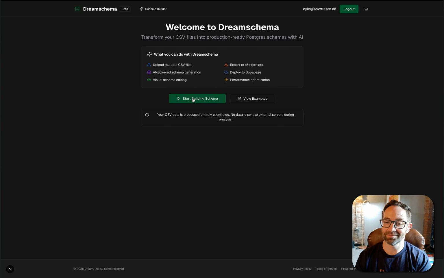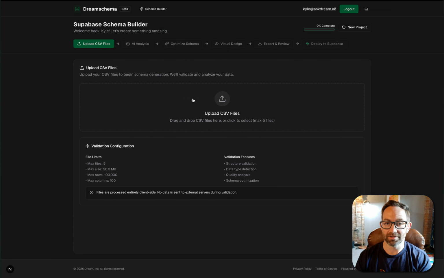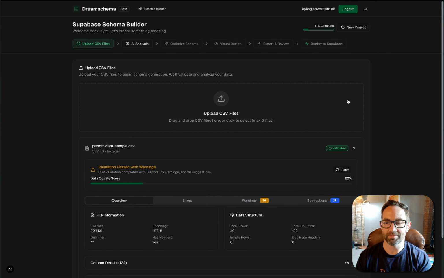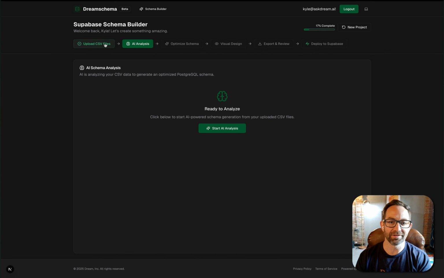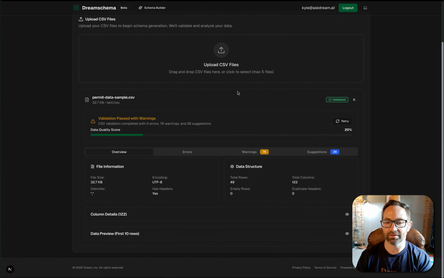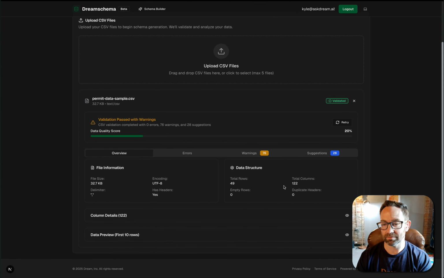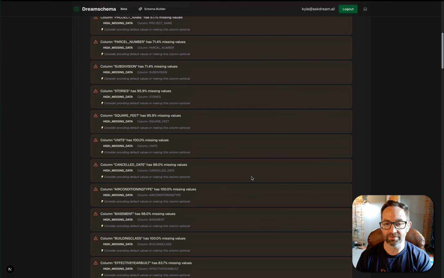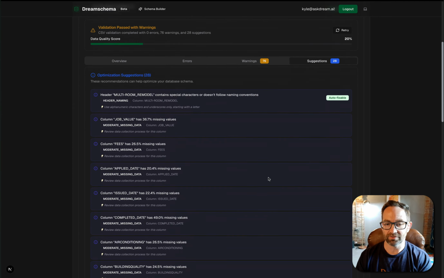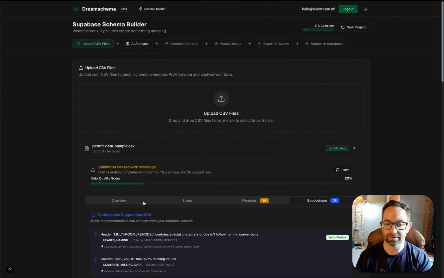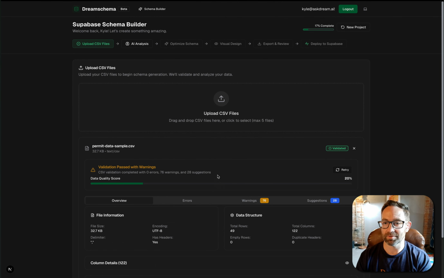So check this out. This is pretty wild. I can come here and you see the whole process now. I'm going to upload some sample data, and that was so quick you probably didn't see it. Going back, it actually did a pre-scan of the sample data and showed me the overview, the file size, the columns. This is one big old CSV with 122 columns. It didn't have any errors, which was nice, but it showed me a bunch of warnings for missing values and such, and suggestions for things to improve. So again, that was largely there. I just styled it. Claude Code knocked that out of the box.